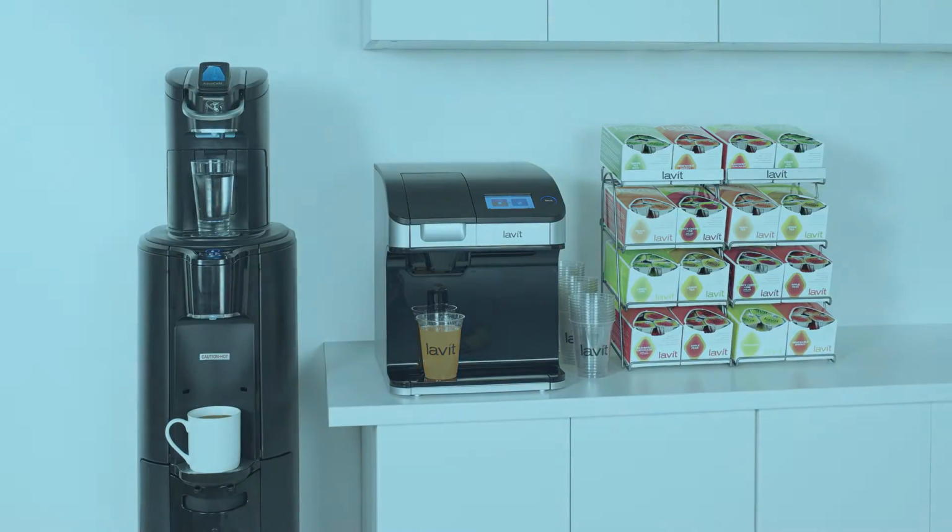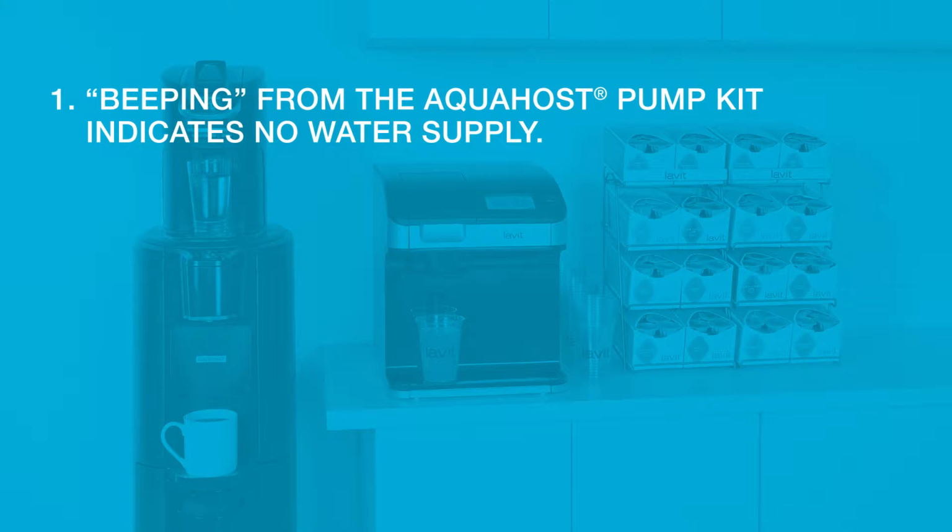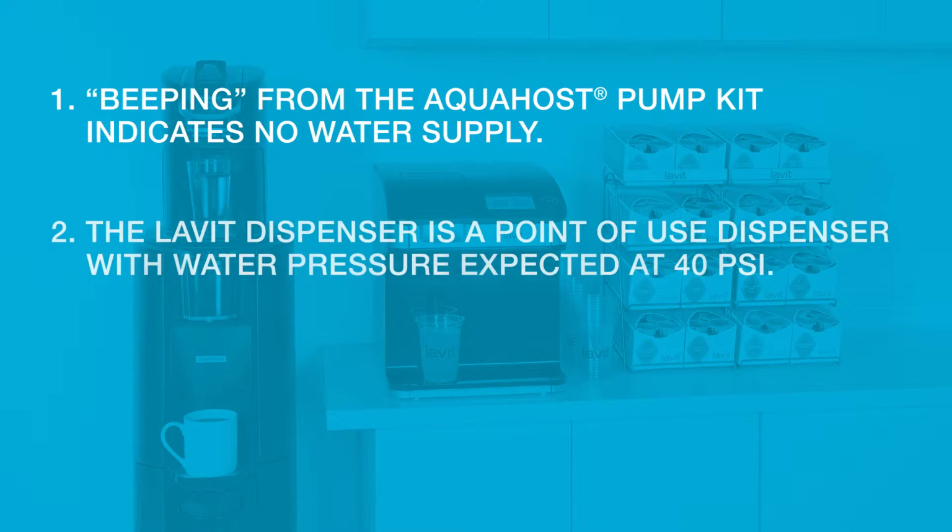There are a few key things to note when using the AquaHost as a water supply. 1. The AquaHost pump kit has an audible beeping alarm indicating a no water status. 2. Understand that the Lavit dispenser is preset from the factory to work as a point-of-use dispenser with an expected water pressure of 40 psi. When using a pump kit, the pressure may fall below 40 psi at times. This can affect the mix stream.